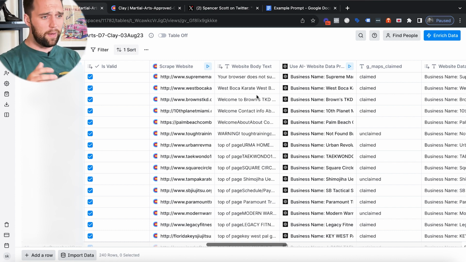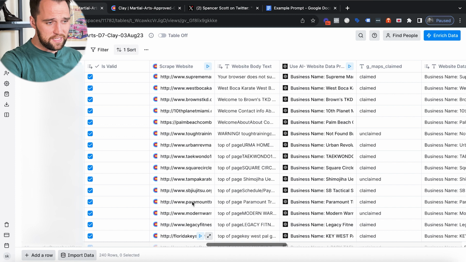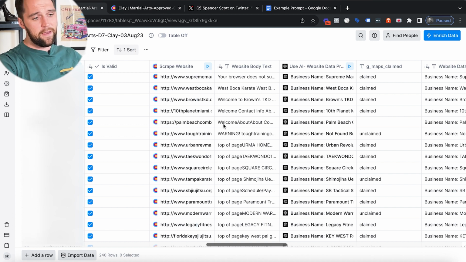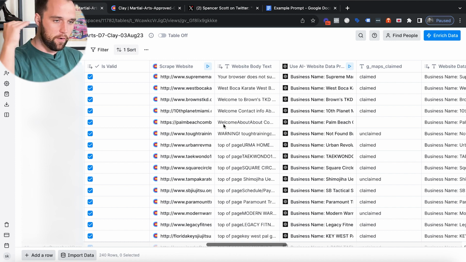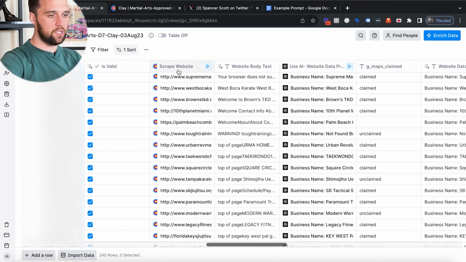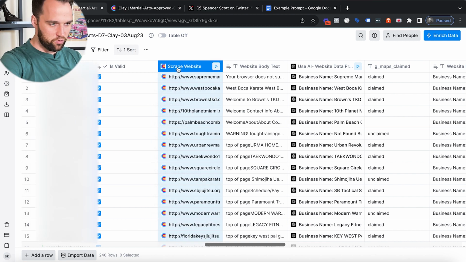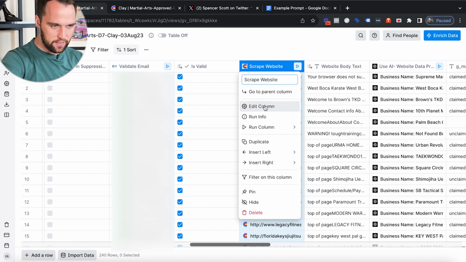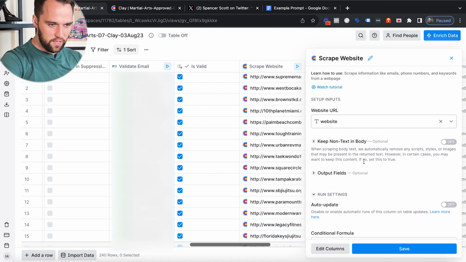But now what we're able to do here is we can essentially automate the same thing by scraping all this website text and feeding it into OpenAI. And the key here is that when we feed this into OpenAI, we want it to give us a completion that's in a very structured format, and you'll see why in a second. And so this first step here, all we're doing is scraping the website. Let me show you, this is a really simple step. So we're just feeding the website in here.